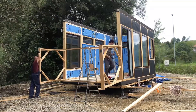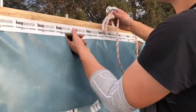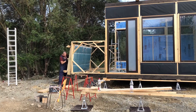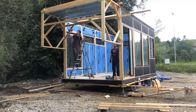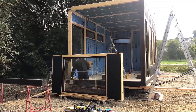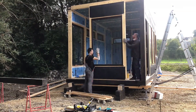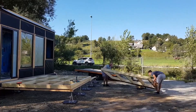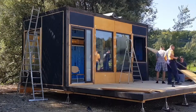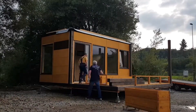Then there's the BB40, which accommodates four people and works as a family home, tourist cabin, office space, or even a small cafe or restaurant. Its design fits naturally into scenic spots like mountain resorts or coastal areas, blending modern style with the surrounding environment. At the top of the range is the BB100, built for six or more people, featuring an open floor plan, high ceilings, and natural materials — combining comfort with contemporary architecture. It can also be delivered fully finished, provided a truck can access your site.